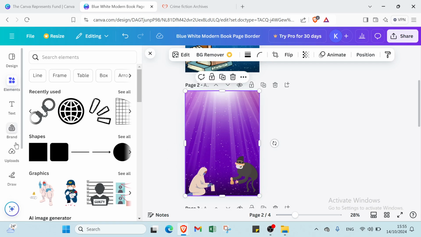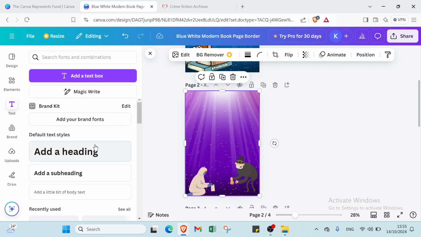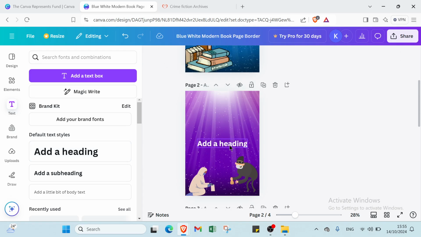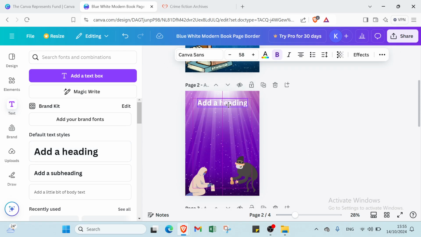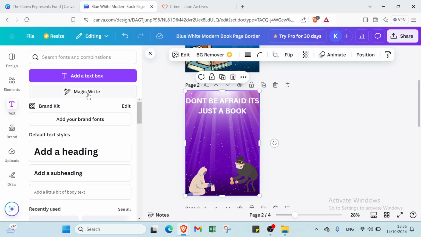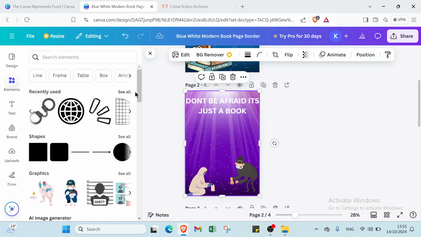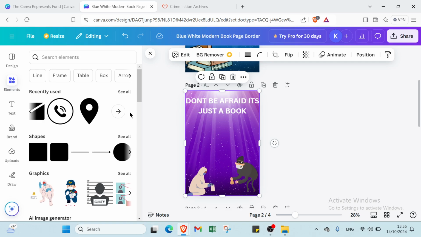Then I will add a heading here. Go to the text, I will add a heading. For example, I will just write, "Don't be afraid, it's just a book." And then I will just go to the elements and I will add, for example, other things.